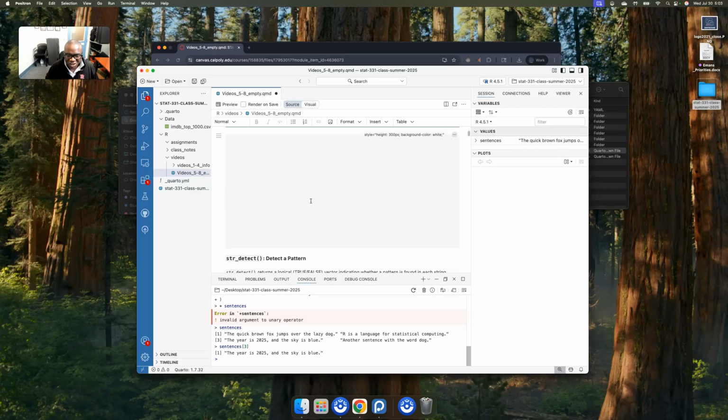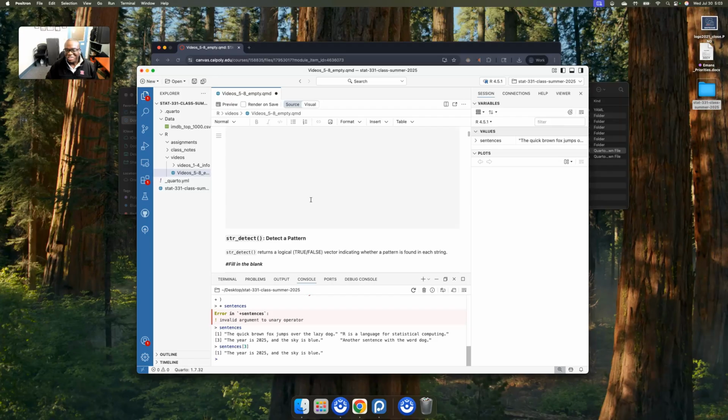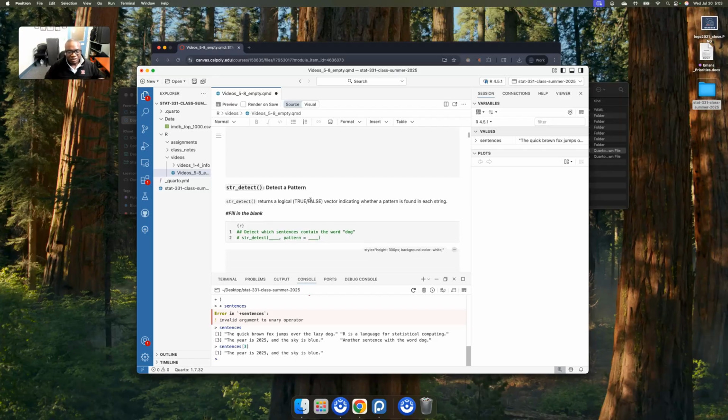So let's go into stringr. I think the first one is str_detect, and I use this a lot. Oh, str_detect is so cool, because it allows you to determine if a particular pattern is within a string, and it does it vector-wise. So I'm going to uncomment this. I'm going to put in sentences, and then put in quotes. It can be either single quotes or double quotes, it doesn't matter. I'm not religious about that. Then it's going to provide a TRUE or FALSE for each element of the vector that actually has dog in it. So it should say TRUE, FALSE, FALSE, TRUE. Let's see.